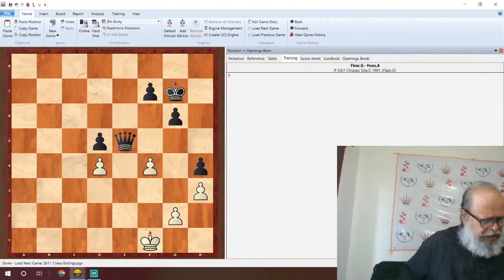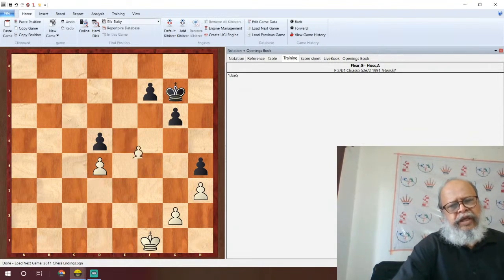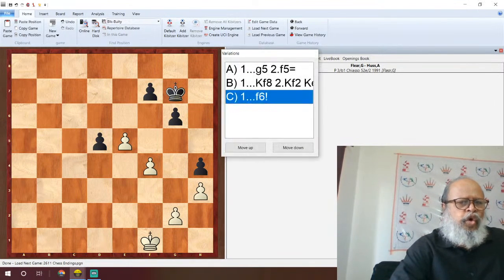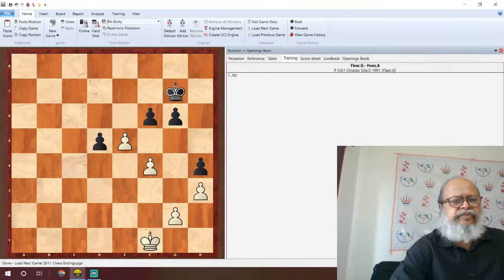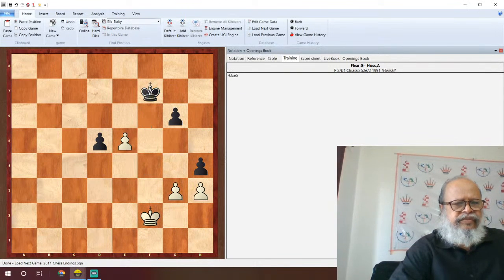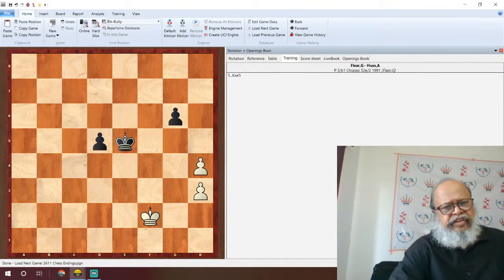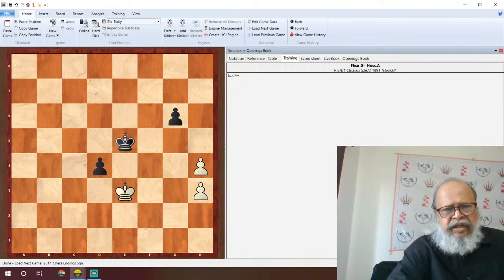Karthik, Saraf, they played the correct one. Now this is the wrong capture. Then you throw away everything. Now, counterplay. So after this there is nothing. So you throw away everything.